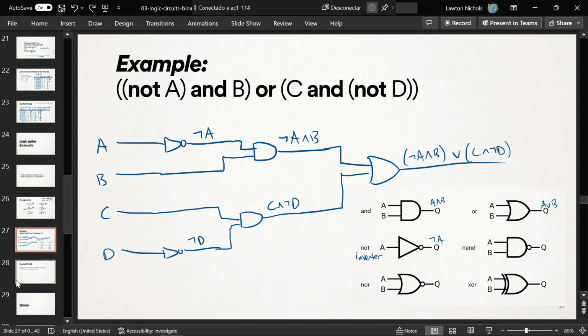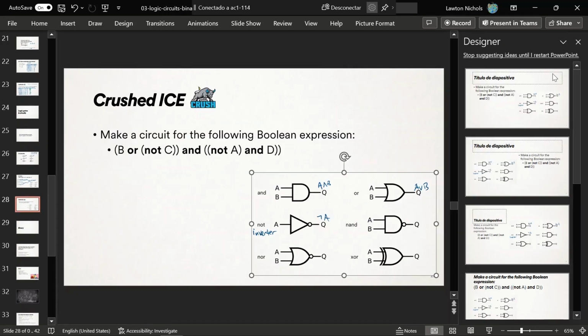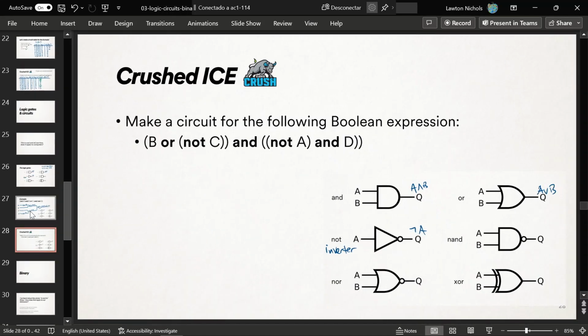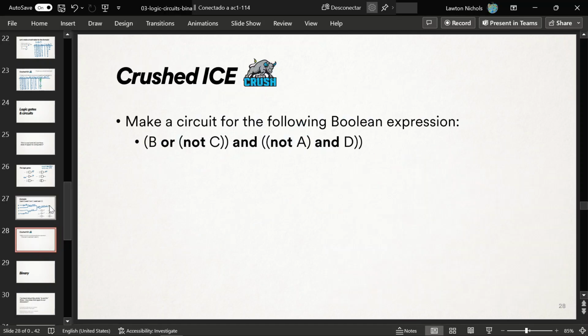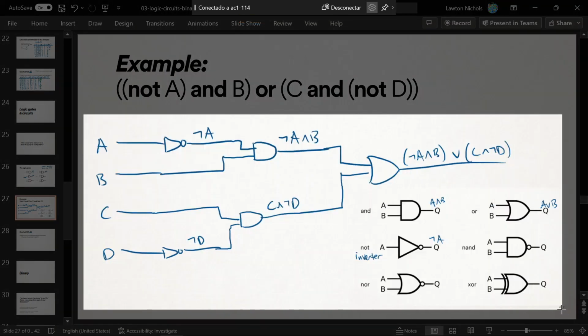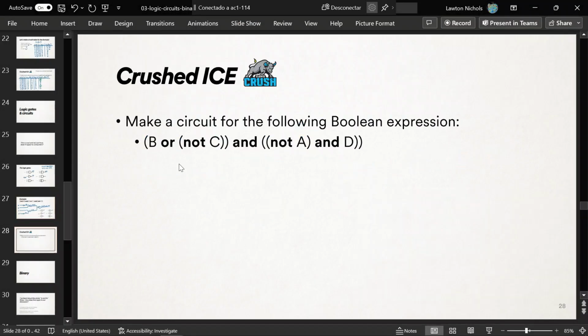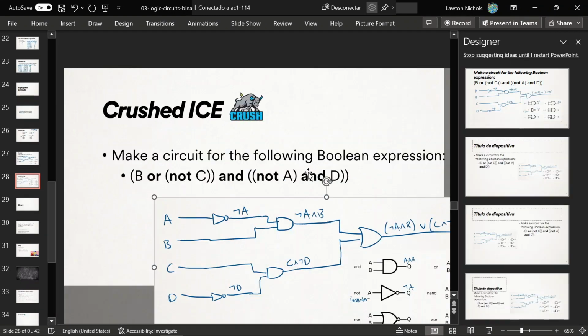So here's one example. Now I want you to try. Help each other. Here are the gates. You have 4 inputs again. Let me give you my answer over here as well. If you want to look at my answer for the last one, this is not the answer to this one, but similar pattern to follow here.